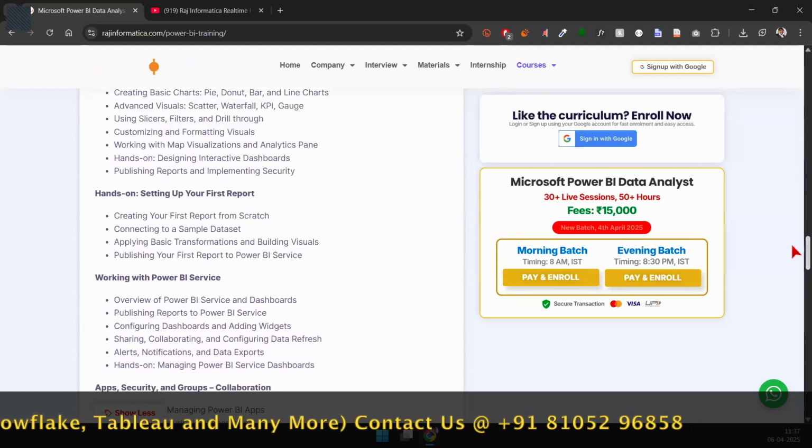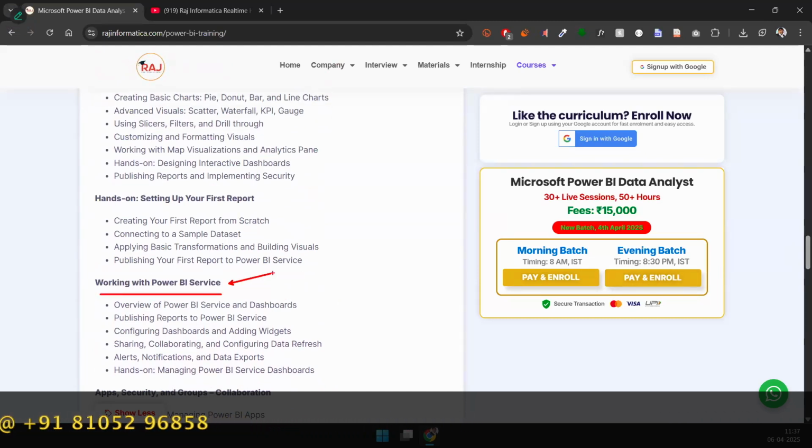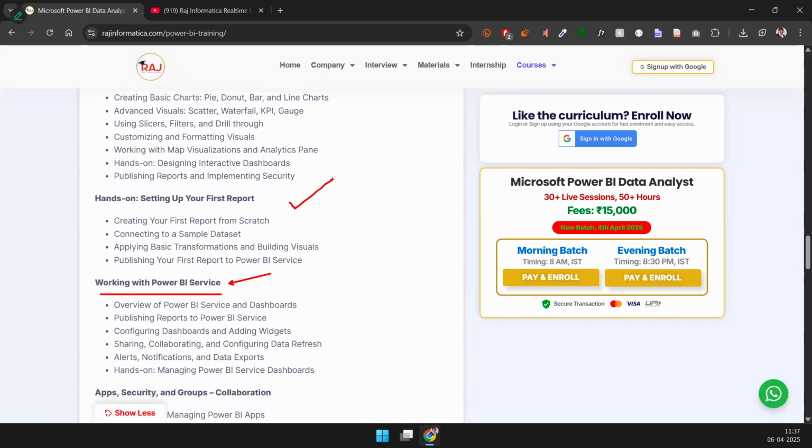After the visualization is done, we will work on some Power BI service things. You will definitely get some hands-on experience, working on some projects parallelly, and we will be in good shape to work on them. We will start publishing our reports to Power BI service, which is more like a cloud-based offering from Microsoft. We'll also understand what a dashboard is in this concept.